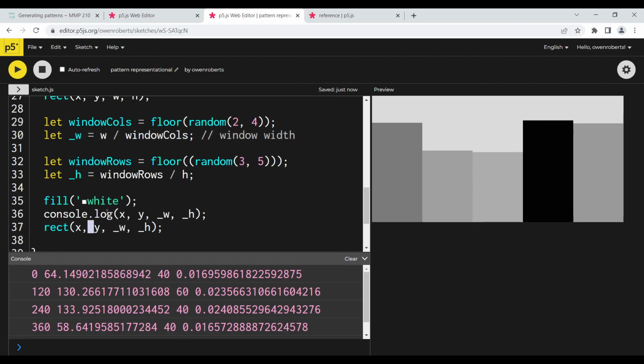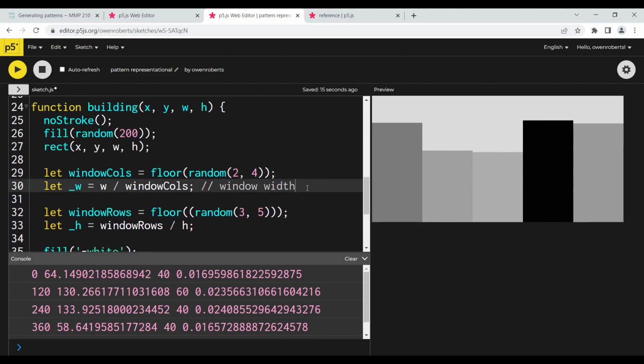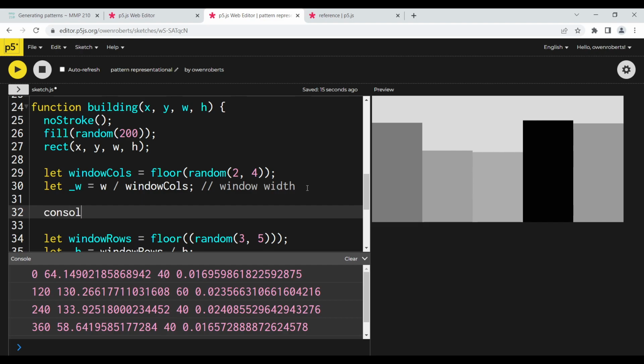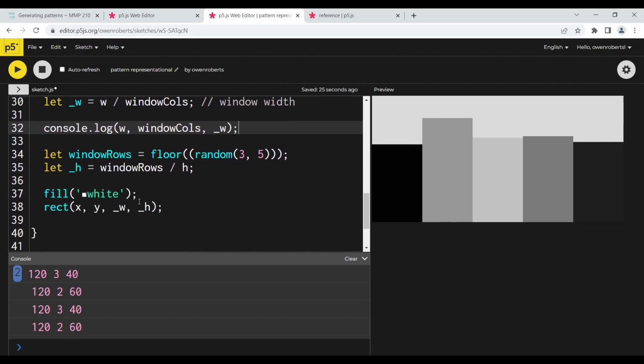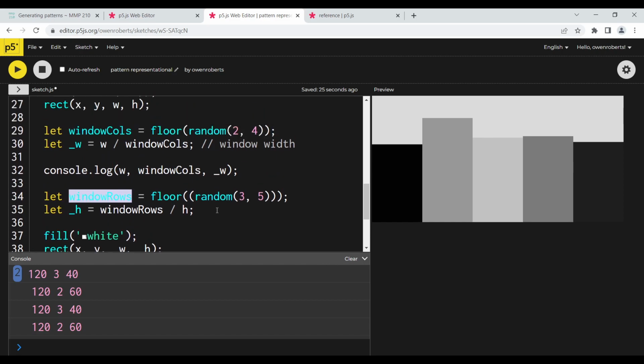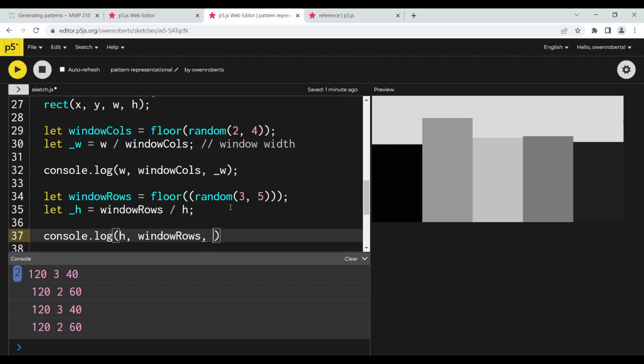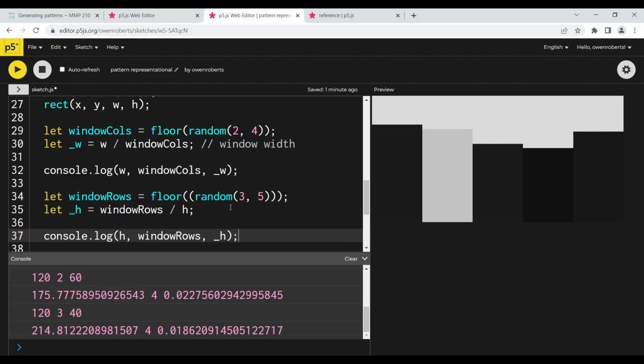So let's compare. So the width, the number of windows, and then the resulting width of the window, that makes sense. Okay, then the same thing, the height of the building, the number of window rows, the height of each row.